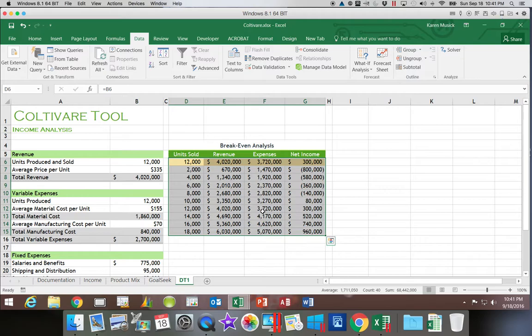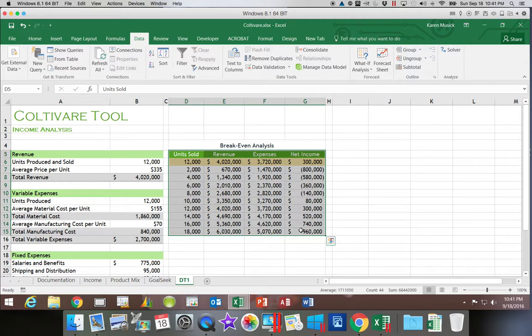Now, if we wanted to see a chart that would show us, they call it a CVP chart, cost, revenue, profit, because what we want to see is where do the lines for revenue and expenses cross. Now, to select that and create that, we're going to start out by selecting headings, because remember, when we do charts, we want the headings so that Excel can use those for labeling.